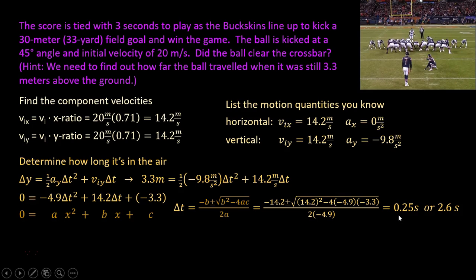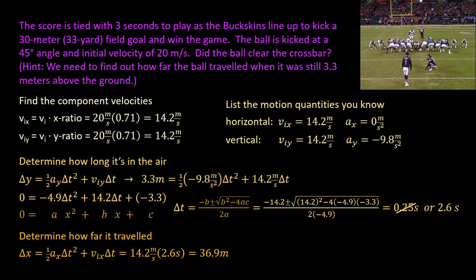Our two answers are 0.25 seconds and 2.6 seconds. So both of these are mathematically correct, but let's look at what's going on physically. 0.25 seconds is just after the ball was kicked, and so the ball is 3.3 meters above the ground at that time, but it's on its way up, and that's not what we're interested in. We're interested when the ball's on its way down and 3.3 meters above the ground, and that's the 2.6 seconds. So we do not want to use the 0.25, we want to use the 2.6 seconds.